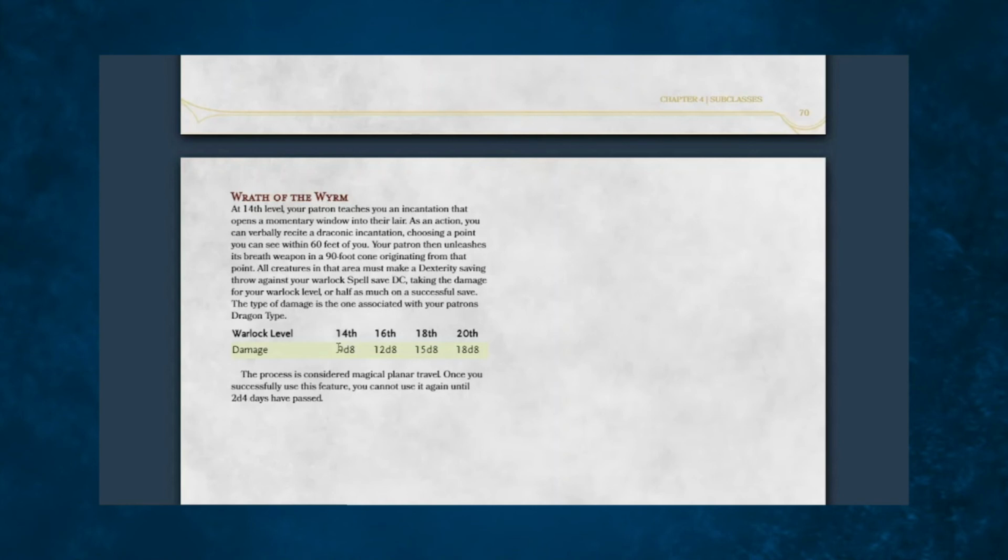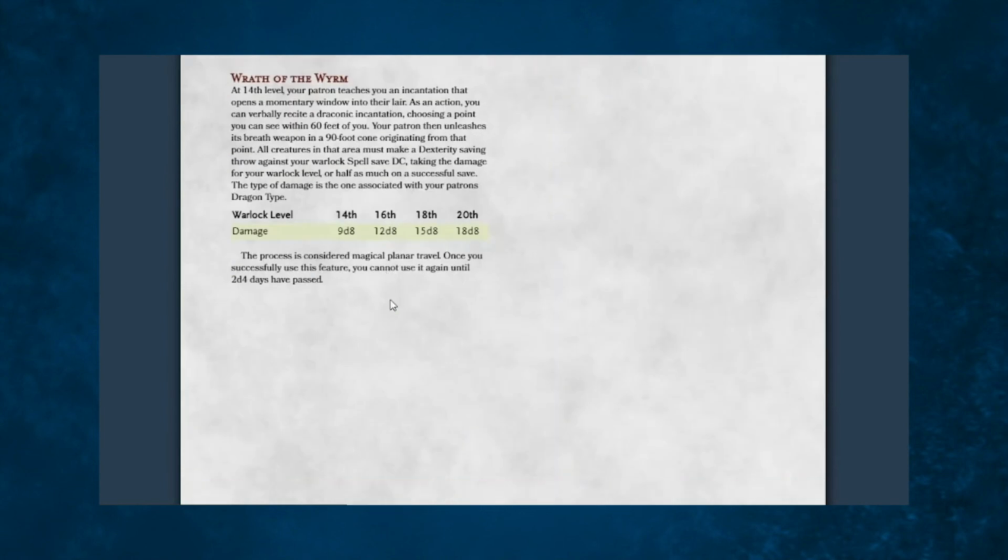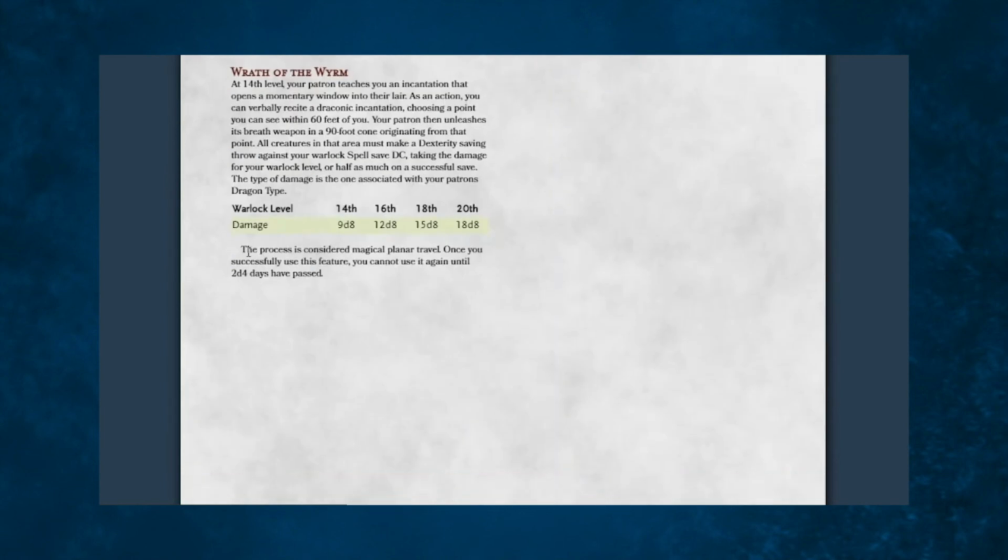And here we have very big damage, as you can see, as it scales, 9d8 to start off at 14th level, and quickly going up to 12d8, then to 15d8, and then finally to 18d8. These are roughly correlated to the breath weapon strength of a young, an adult, an ancient, and then a wyrm in terms of age category for dragons. But your patron is a wyrm. I just needed a scale factor, so I had that synergy with the progression that we know.